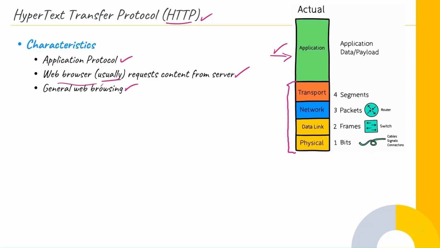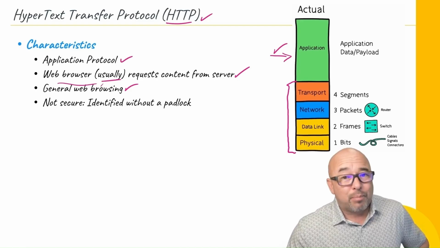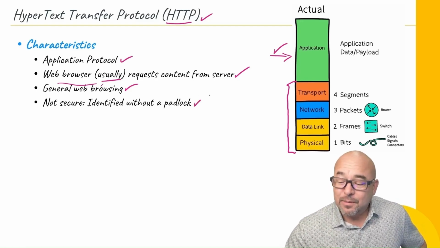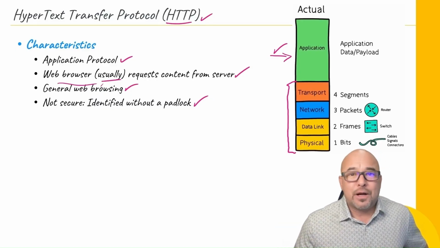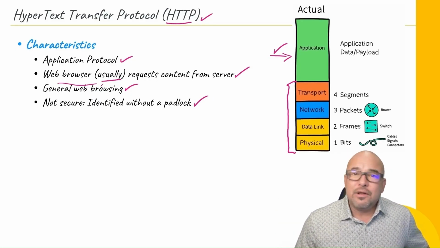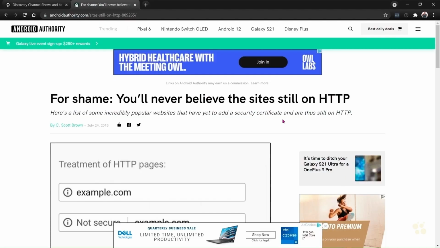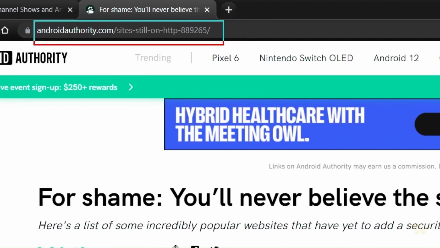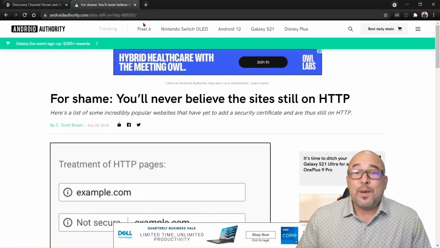Now, one thing you should keep in mind here is that this is not secure. So when you use your web browser and you access an HTTP site, there's not going to be a little padlock in the address bar area, or depending on which browser you use, it might have some different symbol, but generally it's fairly obvious whether it's a secure site or not. In fact, there's even this website right here that I looked up, and it identifies which websites are still not using HTTPS. And again, I'm getting ahead of myself a little bit here. HTTPS is just more secure.